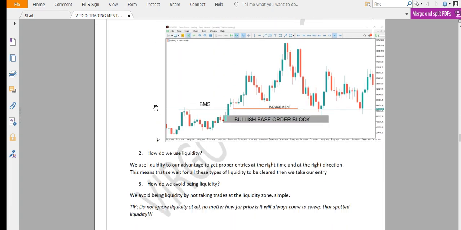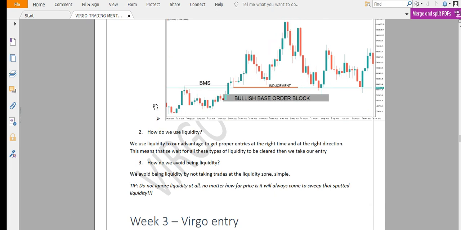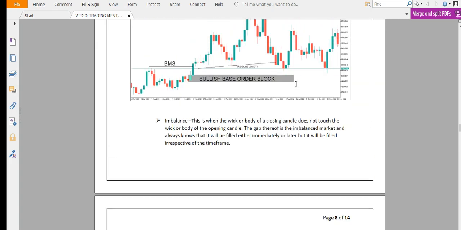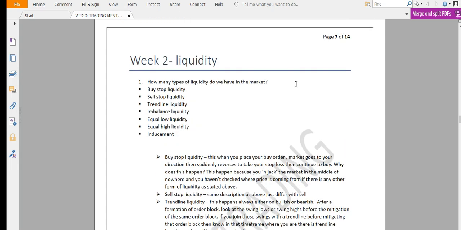So practice what you saw in week 1 combined with this, and they will take you somewhere far in trading. Please practice these things, and when we meet on Zoom, please write down the questions, and we'll dissect everything there. Alright, so this is the end of this chapter and this week. The next chapter will be all about week number 3, which is the entries. We were dealing with liquidity in week number 2.